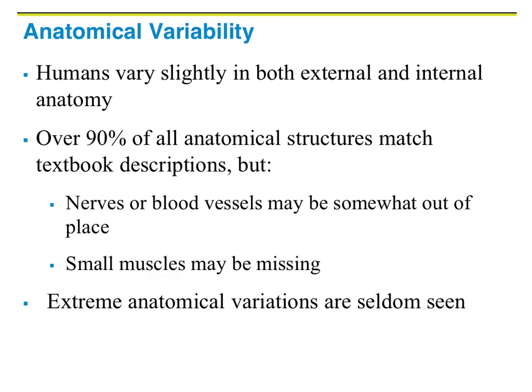You also need to have an understanding that there is anatomical variability. This becomes more important when we start to look at some of the muscles, and it becomes really important in anatomy too, when you start to learn vessels. It's also important when we start to learn the different types of nerves, because there might be some deviation between what you see in your textbook versus the samples you might dissect, because nerves and blood vessels may be somewhat out of place. Also, there are certain muscles and tendons that might be missing in certain specimens.